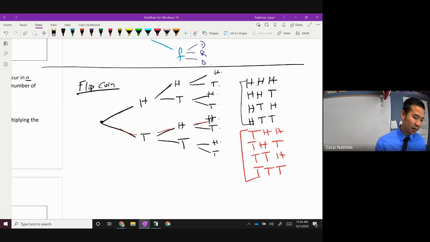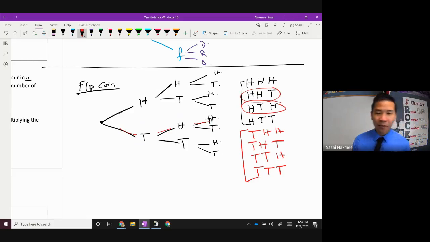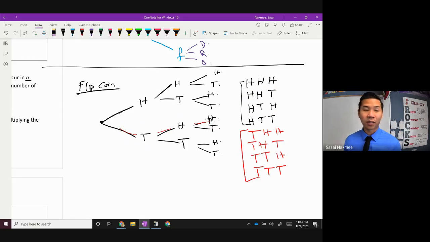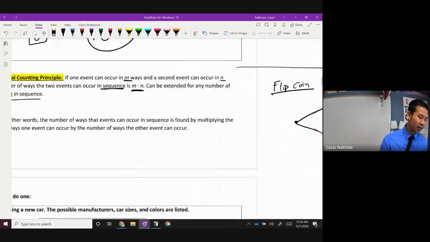And you'll say, but isn't heads, heads, tails the same thing as heads, tails, heads? If you're measuring for probability and you're looking to see like, oh, I want to get at least 2 heads, then yeah, those are the same. But they are in the sample space and they are unique from each other. Getting heads, heads, tails is unique from getting heads, tails, heads. That's just something to keep in mind when you're listing that out.